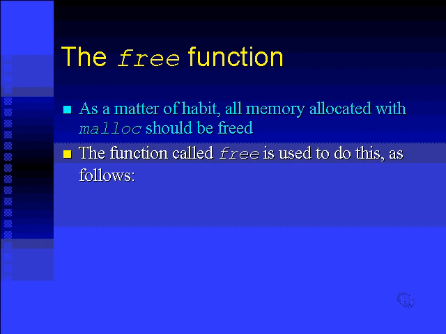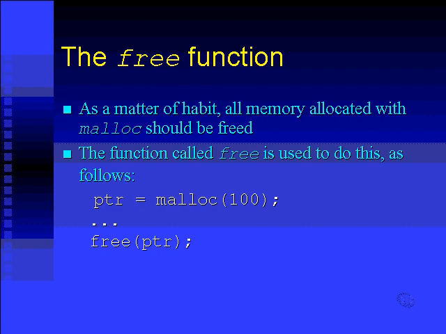Now, this is what it looks like. Let's say you've got a pointer and you malloc 100 bytes. At some point after that, you must free up that memory. Now, you can get away with it to a certain extent in that the operating system, I mentioned this before, will automatically free up any memory that you grabbed from the heap. It will be freed at the end of the program. When the program terminates, you obviously don't need any of that memory anymore, so all of it will be put back into the free memory area of the operating system. So you can rely on that if you want to, but I would suggest that you don't. As a matter of habit, free anything that you malloc.